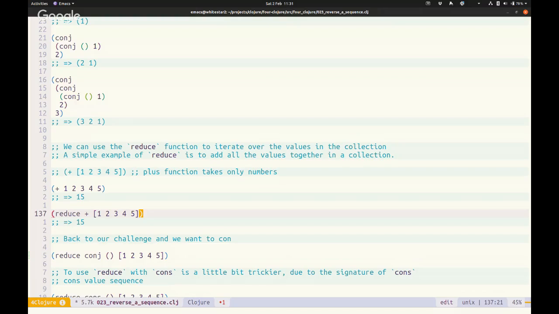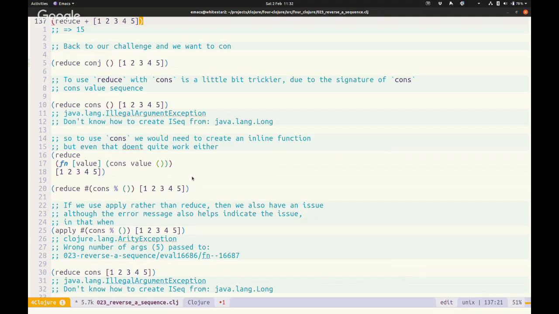And we can use that in the context of our reduce, like our conj. We can use conj with that as well. So we can conjoin each value in our collection to a list or to a vector or to a set, whatever we want to use.